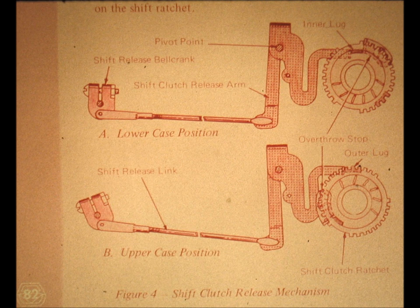We strongly recommend that you stop the tape player and take your time — whatever time you need — in order to check up on the operation of the shift cam overthrow stop. As you cycle the machine by hand, you will find that the cam does not develop the momentum it needs in order to stop against the lug on the shift ratchet. You should then simply help the cam along by directly turning it with your finger.